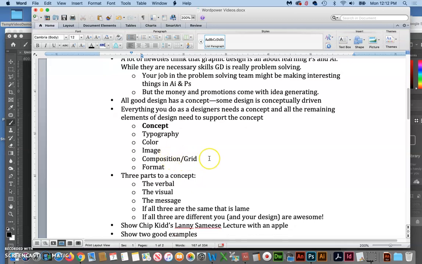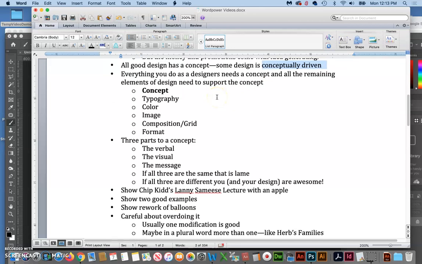The composition or the grid of the work will be very stable. The format the brochure is on will probably be something pretty simple like a trifold. It won't be something that would frustrate people that are opening it up. It wouldn't be a whole lot of fun. It would just be right to the point, balanced, conservative, trustworthy. That's your concept. Now, when it comes to conceptually driven design, that's where you want to go beyond the obvious.